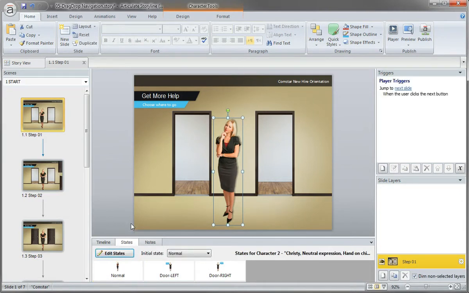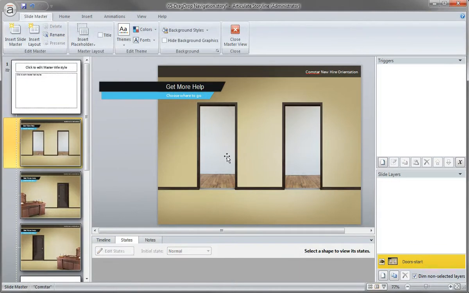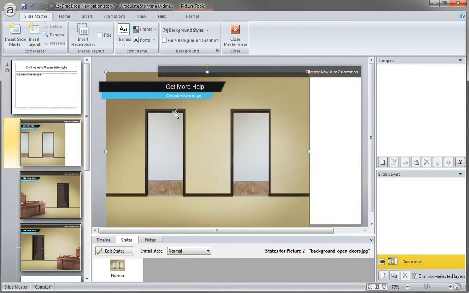Now, real quick, let me explain the background graphic that we're working with here. This was put together in Photoshop. It was basically a combination of a background gradient, and then I had to punch a couple holes out of there for the door. Let me show you what this looks like. We have a separate tutorial that shows you how to create the graphics, and you'll also get the door and background assets with it. It's not a transparent door in this example. I just knocked out a hole right here and then put the door frame over it so I could create that illusion.